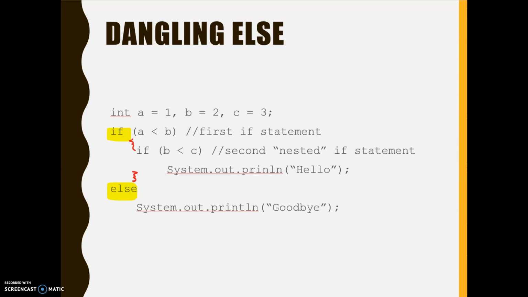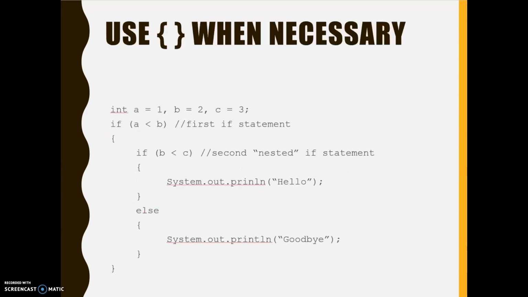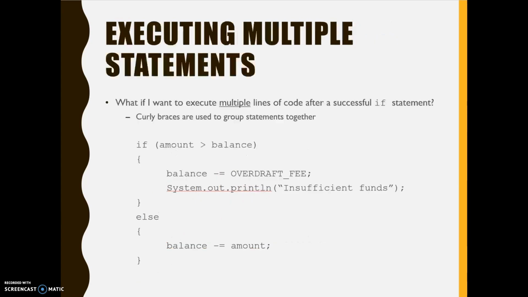All right, we're almost done here. So the curly braces are necessary. A lot of times programmers will use them even when they're only doing one line of code. Remember, when there's one line of code, they're not required, but a lot of times people do them just out of best practice. Now, if we have multiple lines of code, then we must use those curly braces. And so this is an example here where these curly braces are required. And like I said, a lot of times programmers will just put them there anyway, just to help separate the code and show what belongs to what.